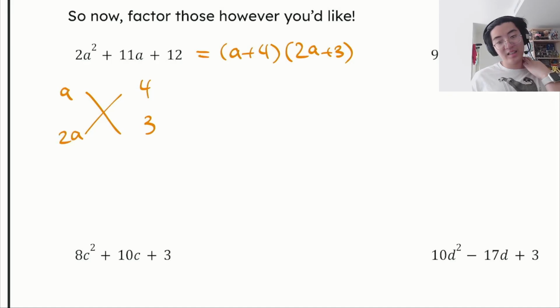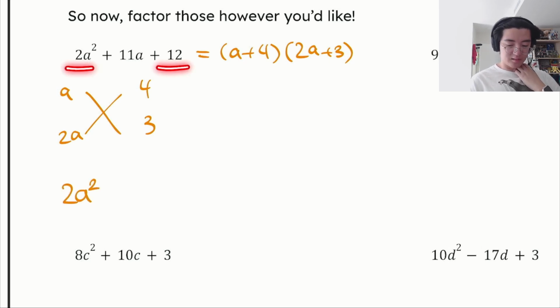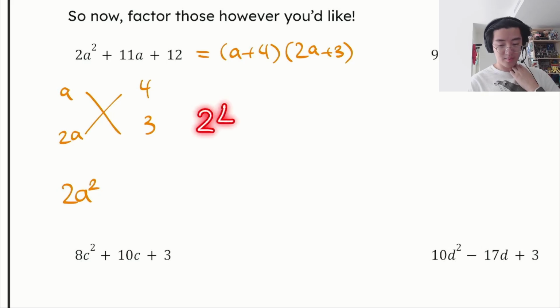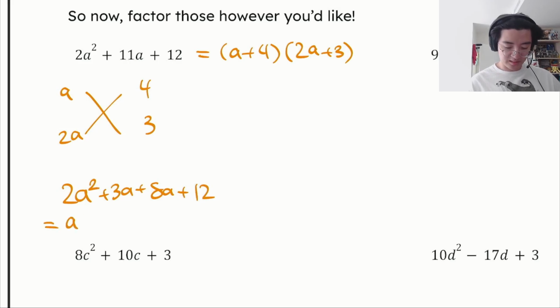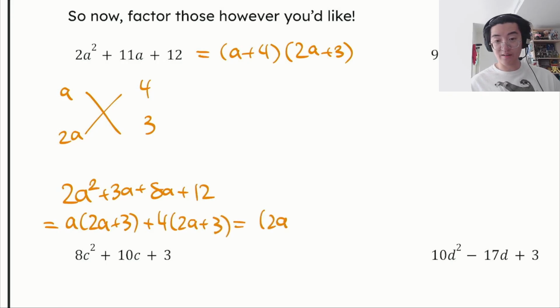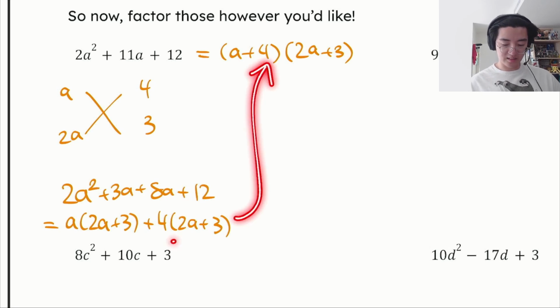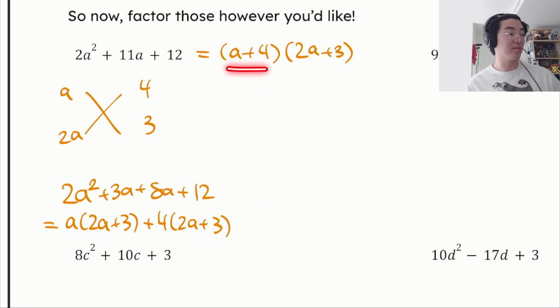Okay. Of course, decomposition. Alright. Those two multiply to 24. So we look for factors of 24 that add up to 11. Right? Which is 3 and 8. Plus 3 plus 8. Factor out the a from the first two. Factor out the 4 from the second two. Factor out everything. Actually, I already have the answer up here. Right, factor out everything. Right, 2a plus 3 and then a plus 4.